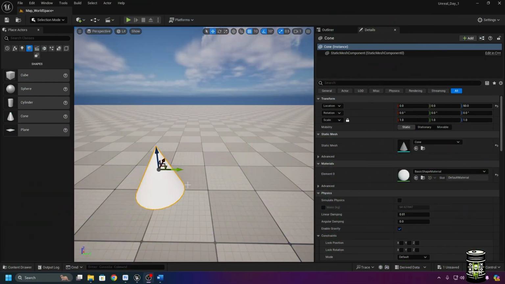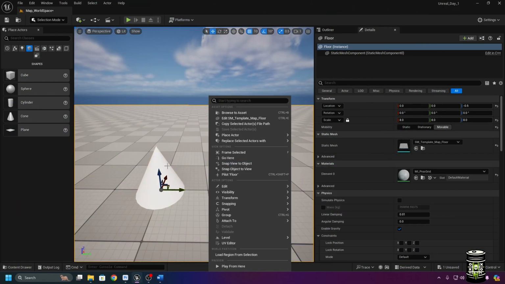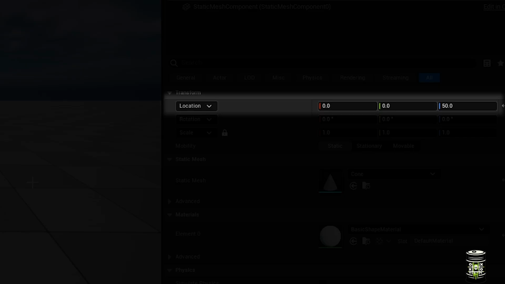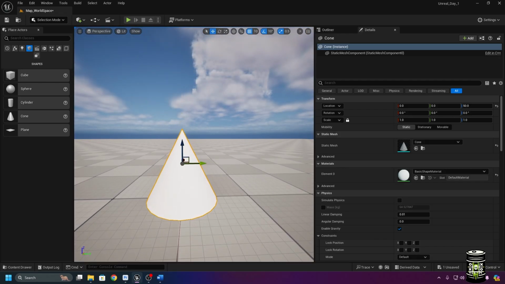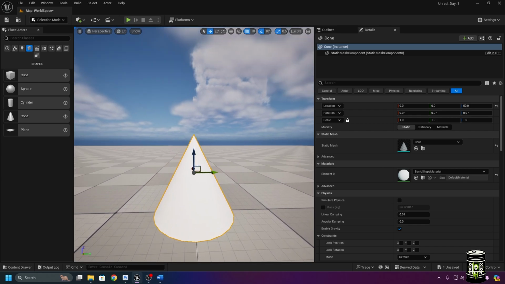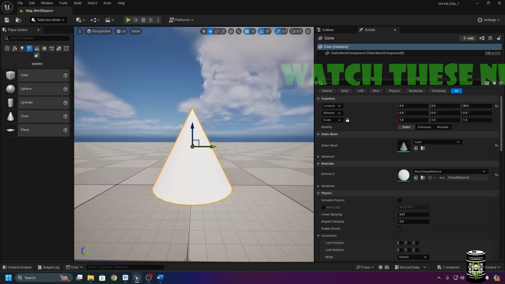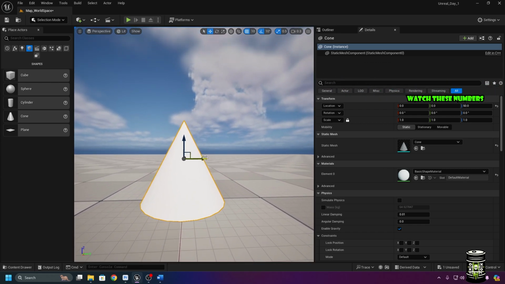Let's take a second to look at world space and local space. I placed a cone into the level and moved it to world space 000. And then up 50 units to set it on the floor. As you can see, the green Y-axis points to the right, the blue Z-axis points up, and the red X-axis points away from the screen. These are the positive directions.